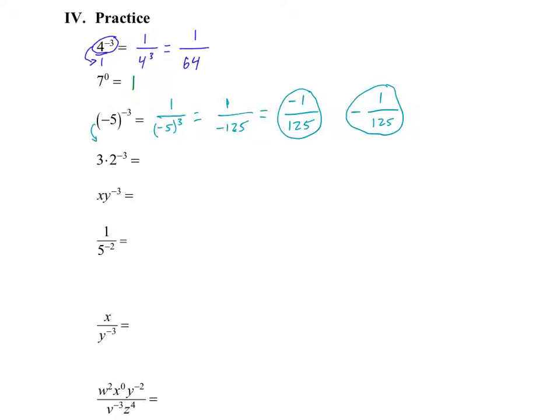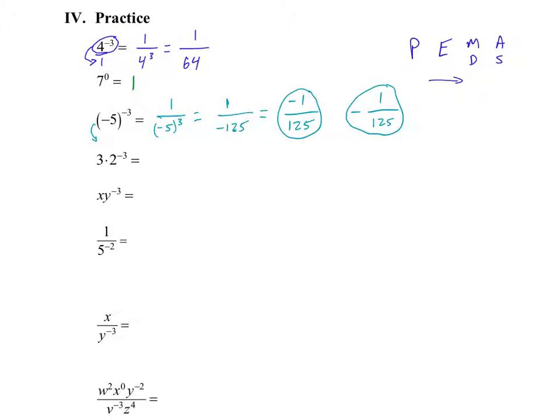All right, this next one. The key when you get bigger things like this is you always have to ask yourself, what does the exponent apply to? And the common mistake is people will say, all right, this is going to be 6, but that's applying the negative 3 to both the 3 and the 2. If you think back to our good old order of operations, please excuse my dear Aunt Sally, because we're not solving for a variable, we have to go that way, which means our exponent has to come in this step, which is before the multiplying and dividing.